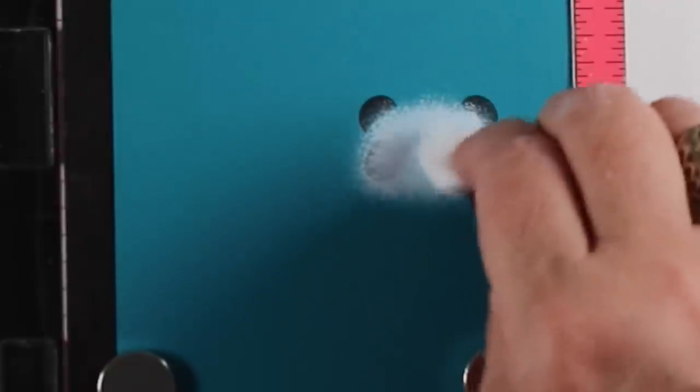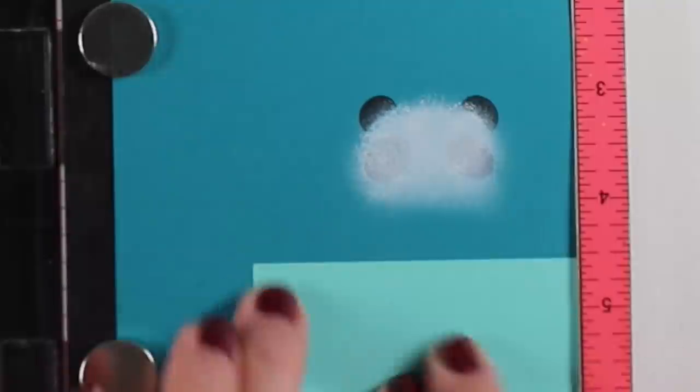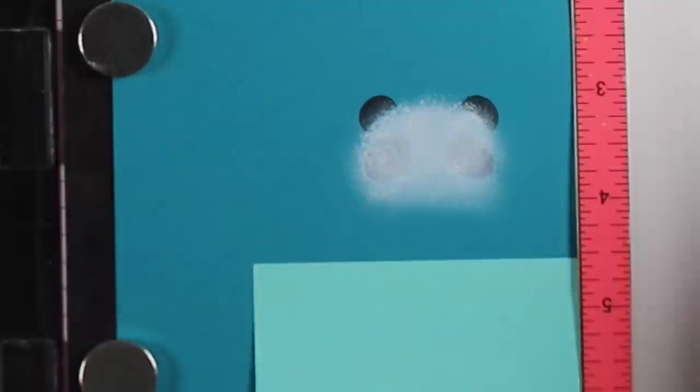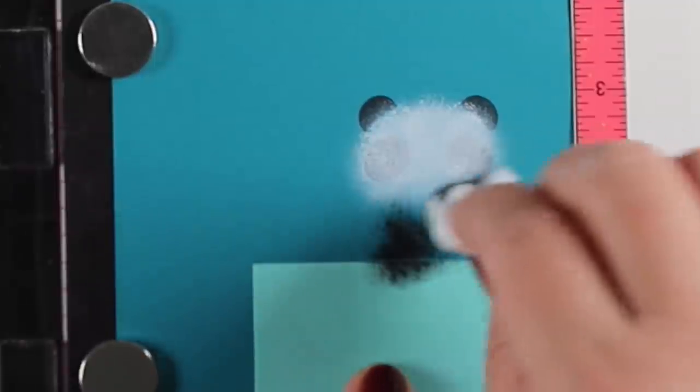And depending on your pigment ink, you may need to do this and then dry it and then do another layer if you don't get it nice and white. And know for the most part that pigment inks generally are going to soften as they dry, soften over time. So my finished cards after I was all done ended up being a little softer than this, but I am perfectly okay with it because they were so dang cute, it didn't even matter.